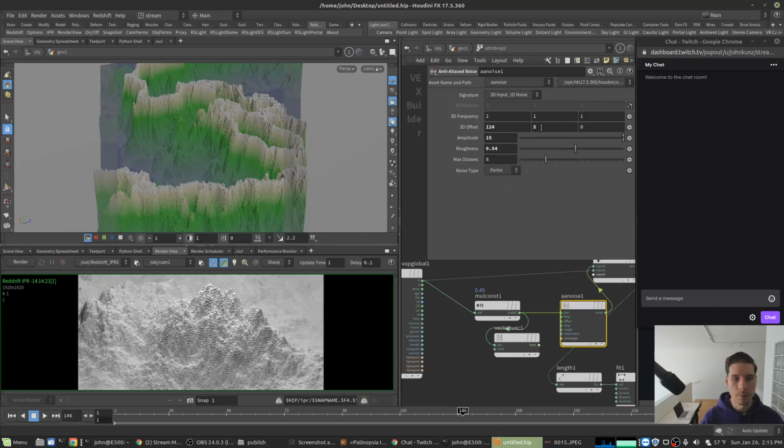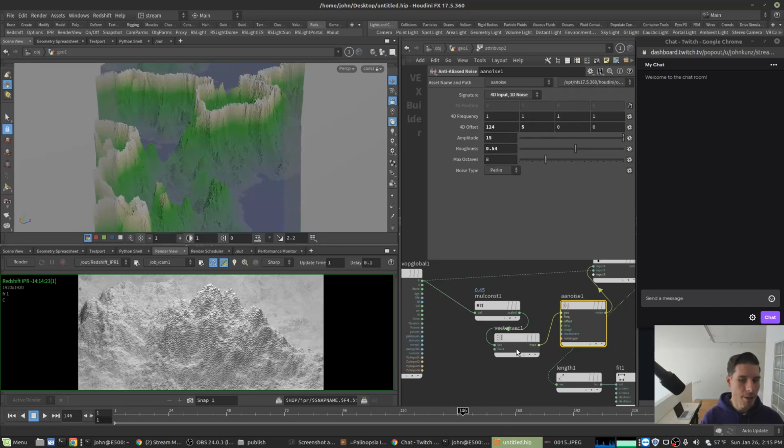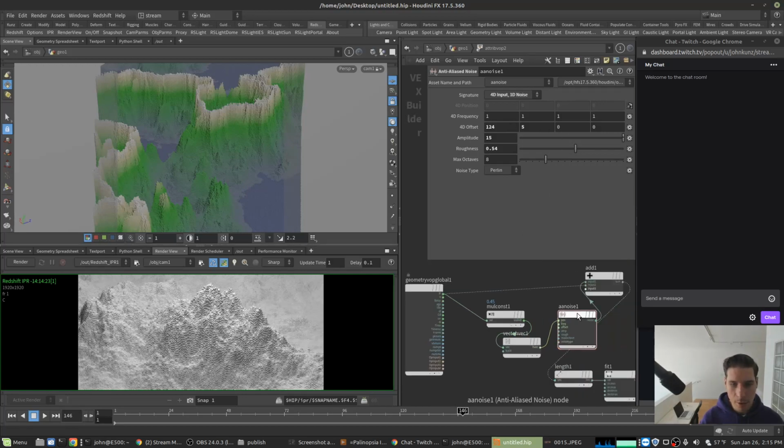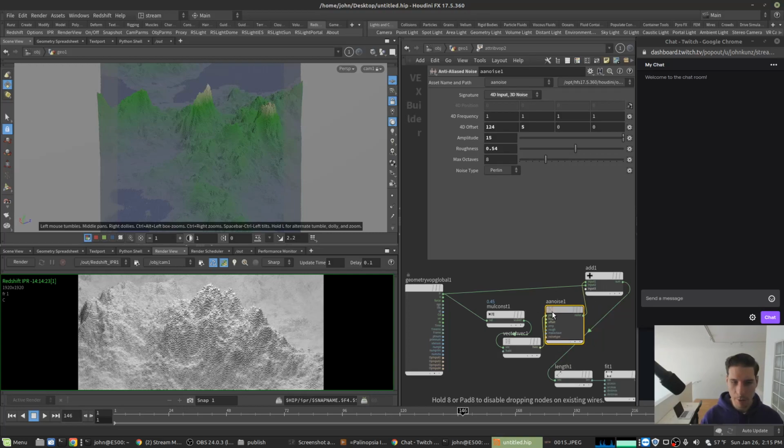So my 3D offset changes to a 4D offset when I update this. So I could paste these numbers. Oh, okay, so this is also changing to a 1D noise. So now if I go back to the 3D noise, now I'm getting something similar to what I was before.